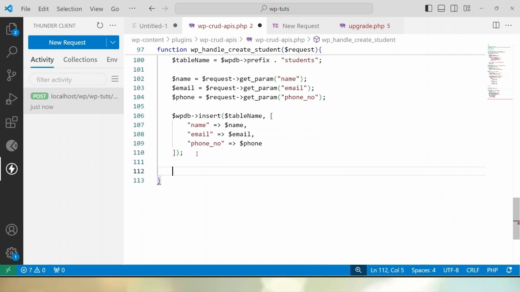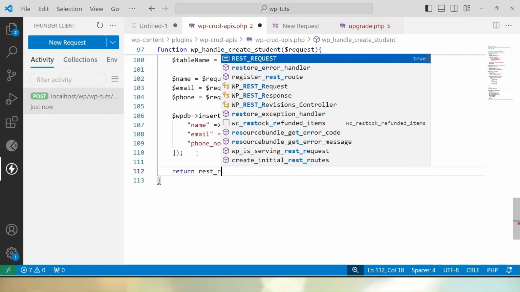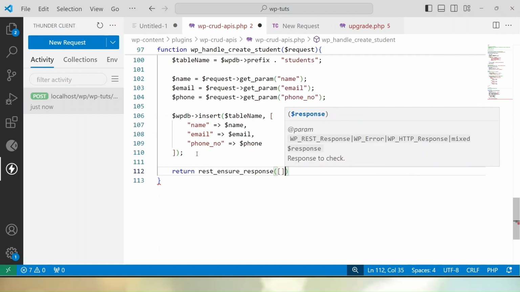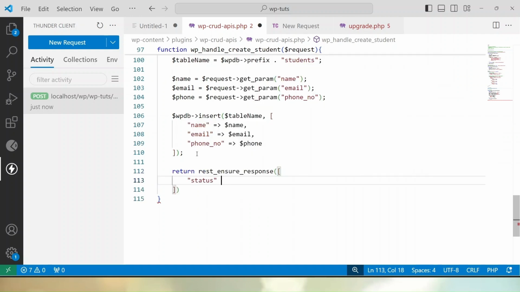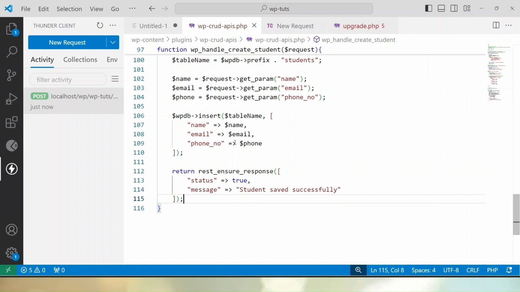After insertion, let's return test_ensure_response, pass an array with status equals true, and message: student saved successfully. Save these changes.